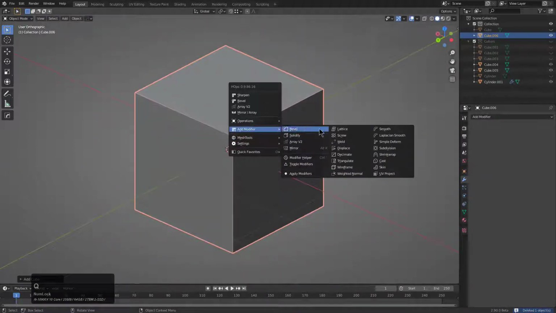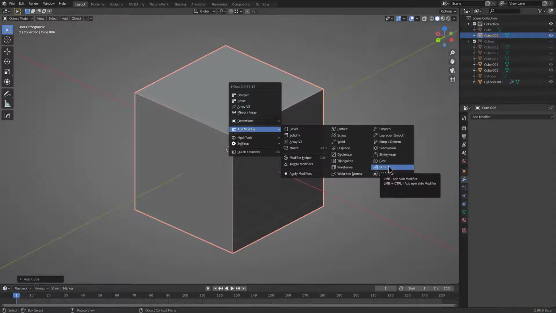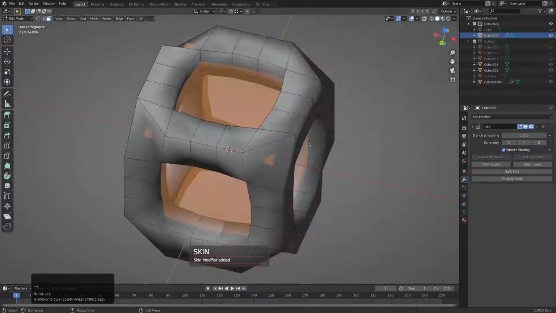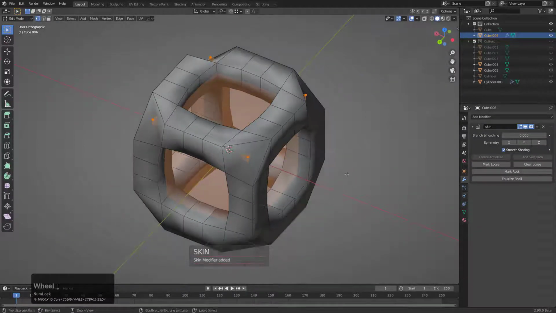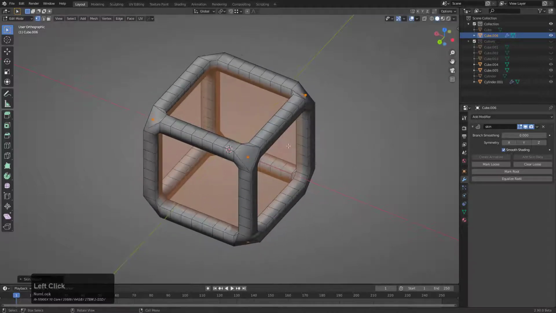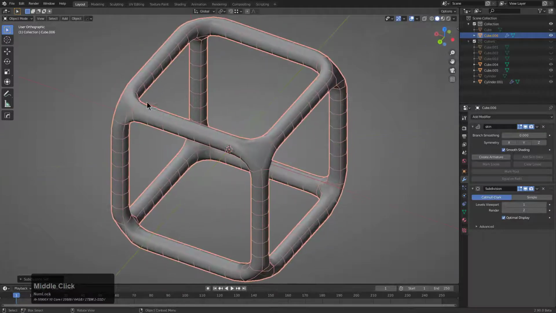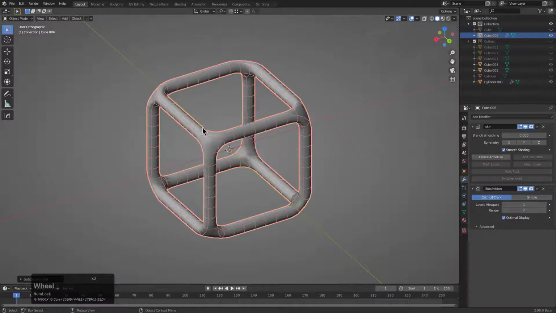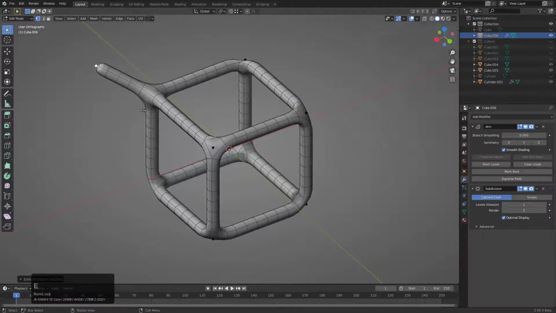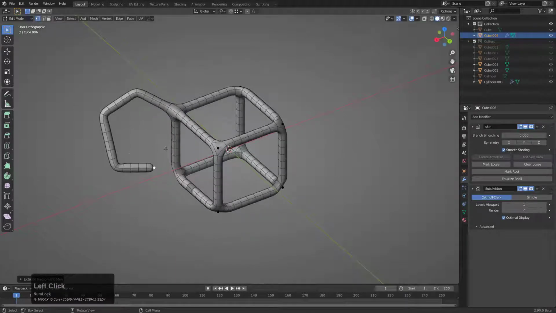So the last modifier that we will be going over is skin. Now skin is its own mess of a modifier, and what I mean by that is that skin's great and all, but it is just kind of rough when it comes to its hard surface applications. I mean, you're of course able to do things like this where I was able to turn this cube into kind of a mesh of itself, but there's always going to be a degree of weirdness when it comes to managing it to get the exact results that you want, or at least I've found in the past.